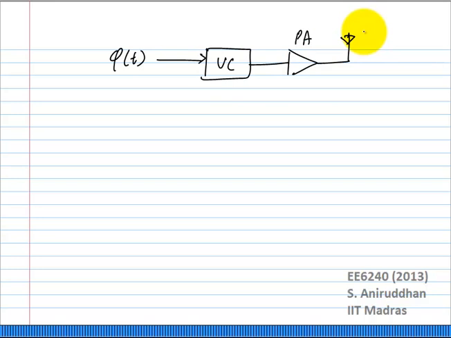Amplitude modulation? No, assume that I have only phase modulation. I have a purely phase modulated signal. I need to upconvert it and send it through a power amplifier, right? How would I upconvert it if I have a phase modulated signal? So I have a signal phi of t which represents the phase of the signal I am trying to transmit. How would you upconvert it?